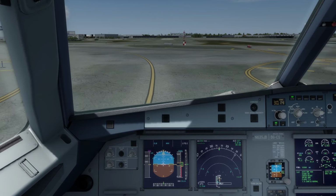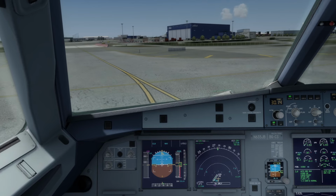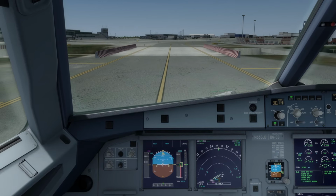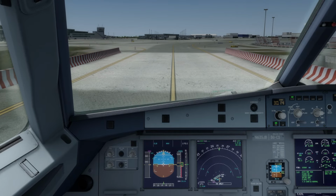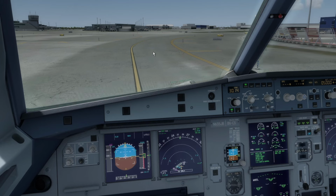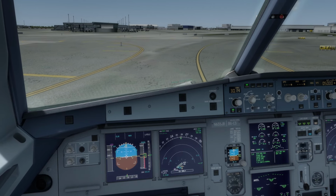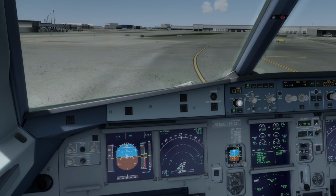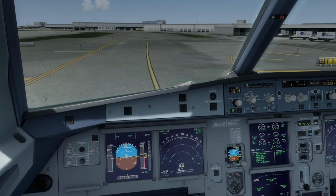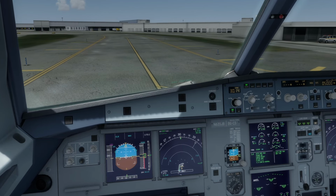I'm actually a complete idiot. I cannot believe I did it. I didn't notice to go this route right here. I thought he was going to send me around the whole other way. I didn't even think for one second to look at it. I guess it proves that you should always have a chart. Once I pulled up the chart, yeah, well, that explains itself. Oh, well. You could get seriously lost in this airport and get your rear end chewed out by ATC. Make you look like a jack wagon. So we're looking for a right turn on November.